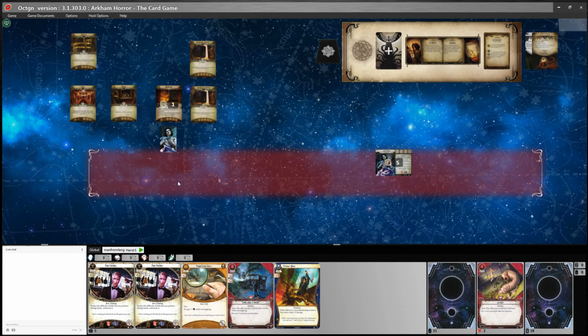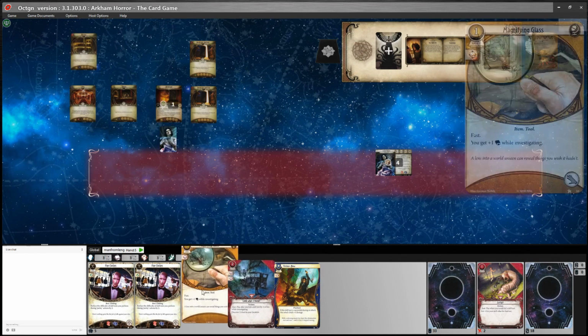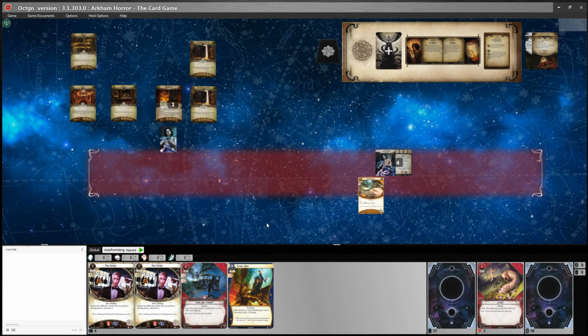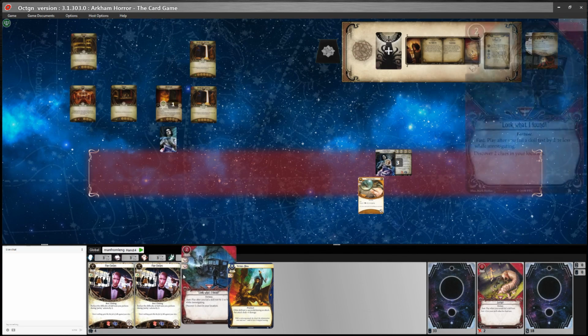I think we're ready to take the first turn here, so I am going to first of all play my magnifying glass as a free action to give myself a +1. I think I'm also going to play the Fine Clothes.